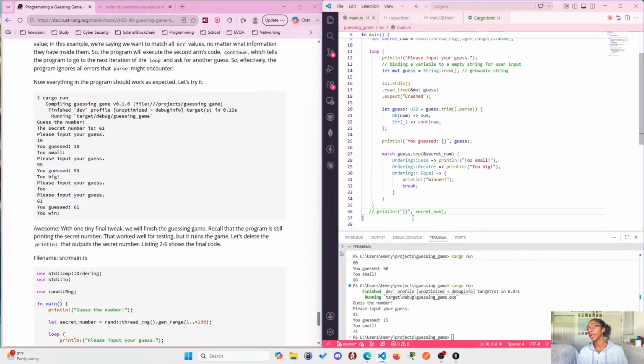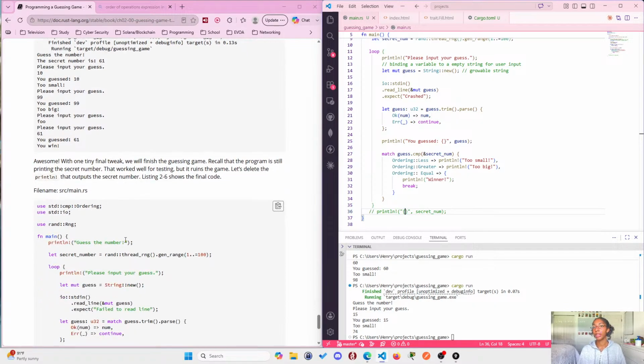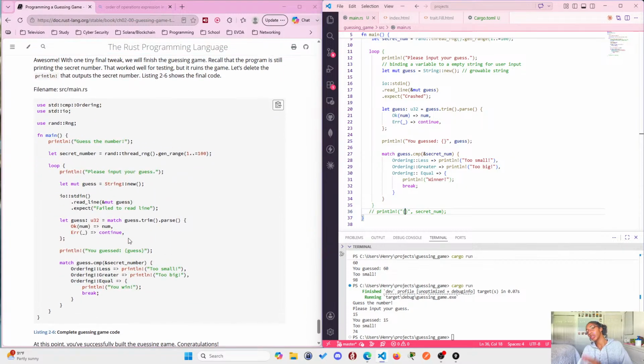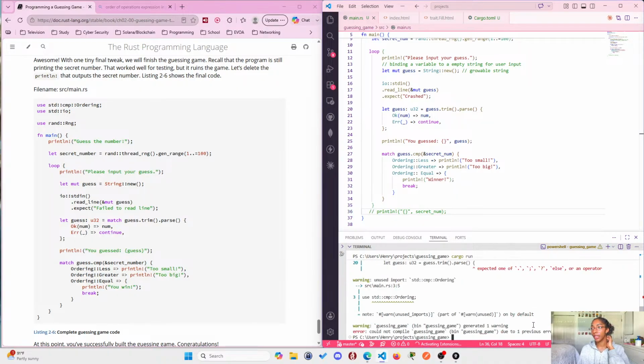I'm going to put this back in. Oh, I guess not, because if you get the secret number, you should know it at that point. Okay, it's giving us the whole breakdown of the code. Let's give it a try and see if it runs. Did I miss something?